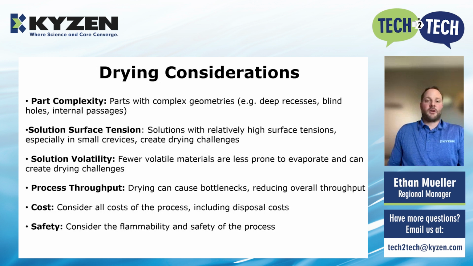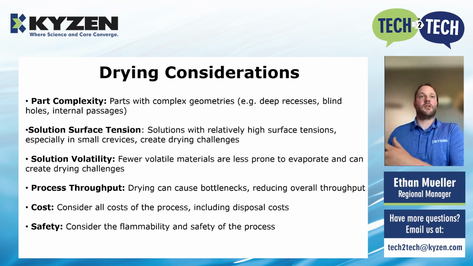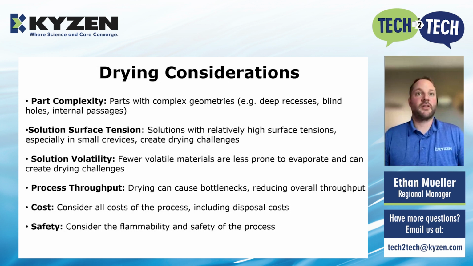If we have a complex part, that's going to dictate the way that we need to go to ultimately dry this part. And if we're dealing with a part that has a lot of complex features and geometries, we might want to focus on a solvent-based process where that solvent has a relatively low surface tension and tends to be more on the volatile side of things, where volatile things tend to evaporate away much more favorably than less volatile things.